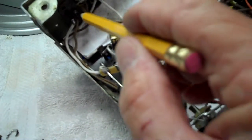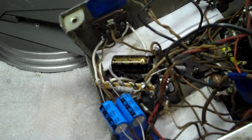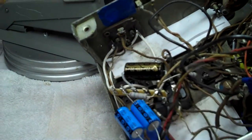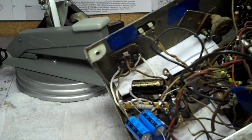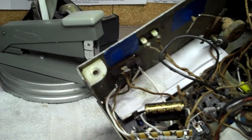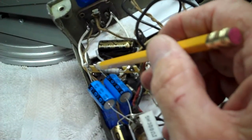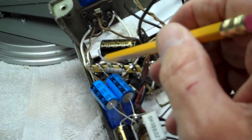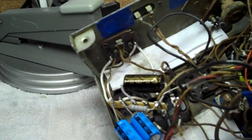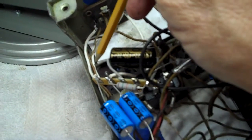For some reason, the speaker plug pins are going to be connected via the terminal strip rather than directly soldered to the speaker plug pins. I don't want those pins to be repeatedly soldered and unsoldered — if these components go bad, it means more desoldering from the speaker plug. Speaker plug pins don't seem to last as well, though they're the same as tube pins. Now if something goes wrong, you can just remove it from the terminal strip, and if the terminal strip breaks, no problem — you can get a million of those. But finding a speaker plug socket can be a real hassle, so this eliminates that.